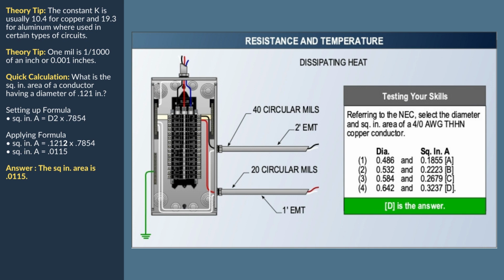Resistance in electric circuits produces heat, just as mechanical friction produces heat. This is called the heat of resistance. Usually, the heat of resistance is dissipated as fast as it is produced, and the conductor of the circuit may become only slightly heated. However, if the current flowing in the conductor is so great that it generates heat faster than the heat can be dissipated by the surrounding air or insulation, the conductor will eventually overheat. This condition can cause burning and melting of the insulation and create a fire.